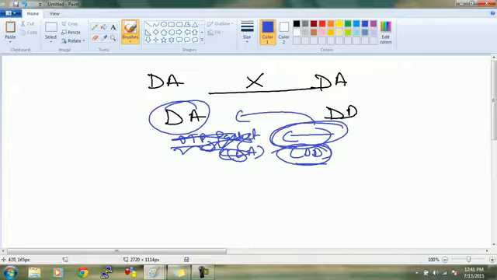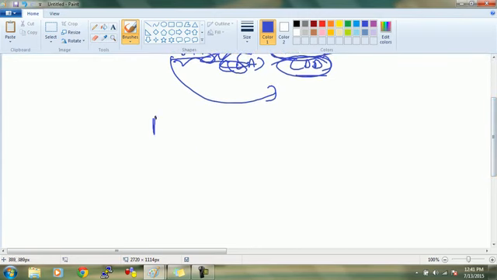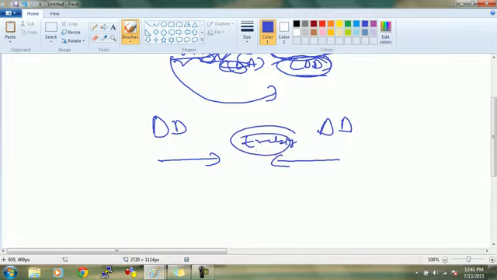Now DA will say, yes, someone is there who wants to initiate trunking. Yes, I will form a trunk. Agree? Now, if I have DD on both sides, this will also send a packet, this will also send a packet, there will be trunking. This thing is clear? Now, if I have DA here and I statically configure trunk here, do they form a trunk?